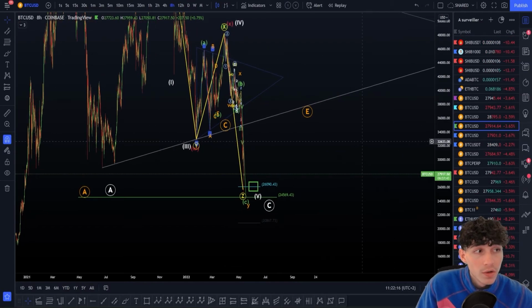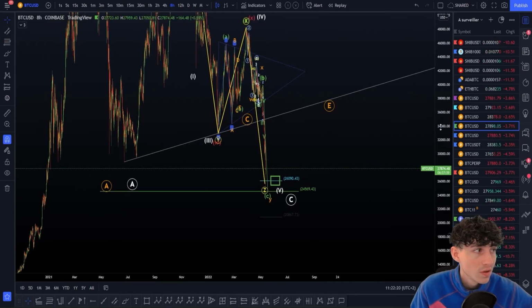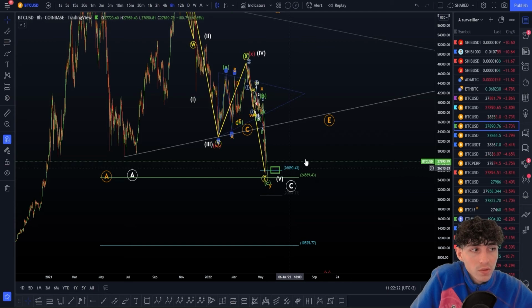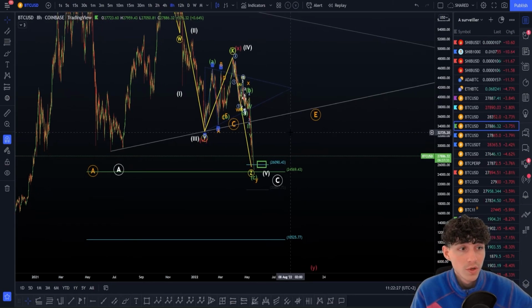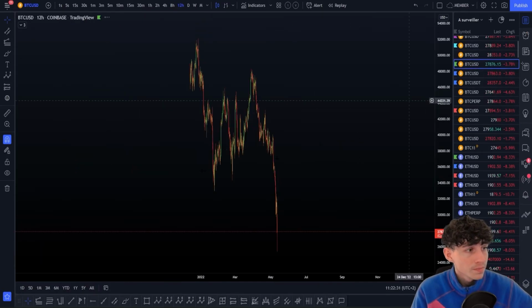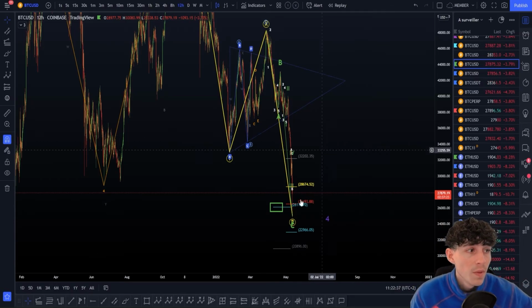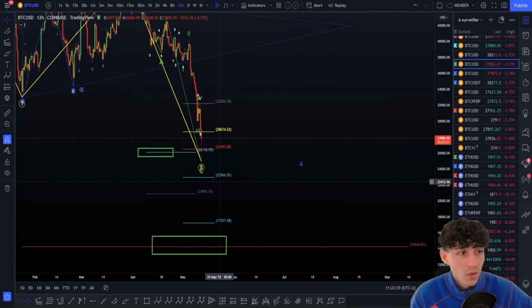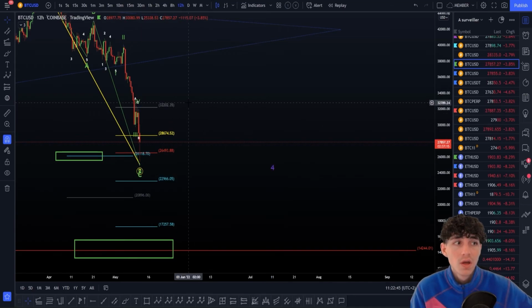We have done a crazy walk here all the way down. Recognize that all the targets before were not at all the more likely; clearly the 1.618 here, between the 1.23 for example and the 1.618, was the more likely. So that's pretty insane. Now you know what we have to look at if we have to go more down. If we have to push higher too, you are ready, and we are just waiting for the plan to be confirmed. Targets to go low: the 1.61 of the wave 5. And you can also find your smaller wave inside here.